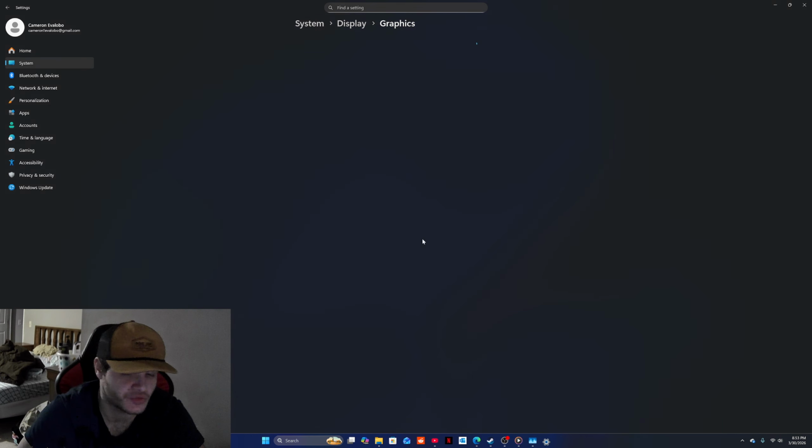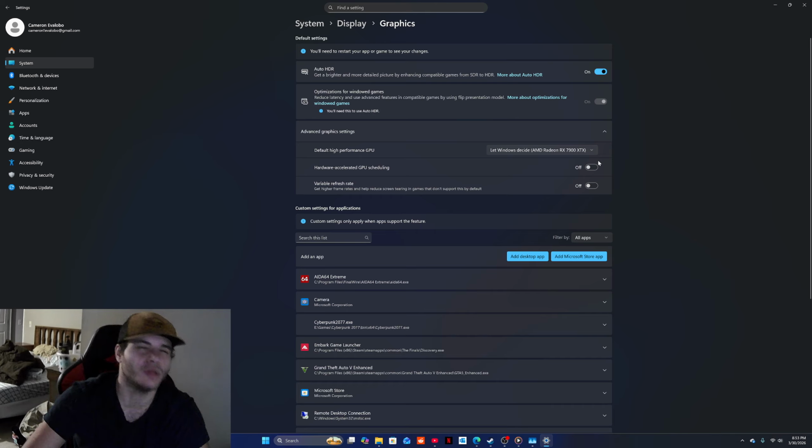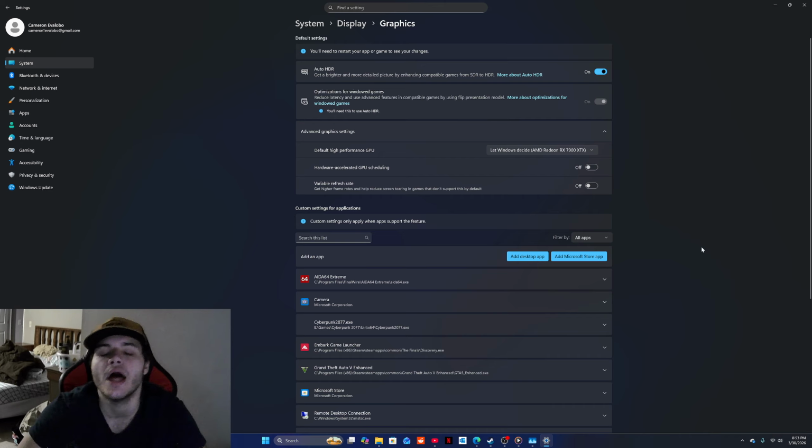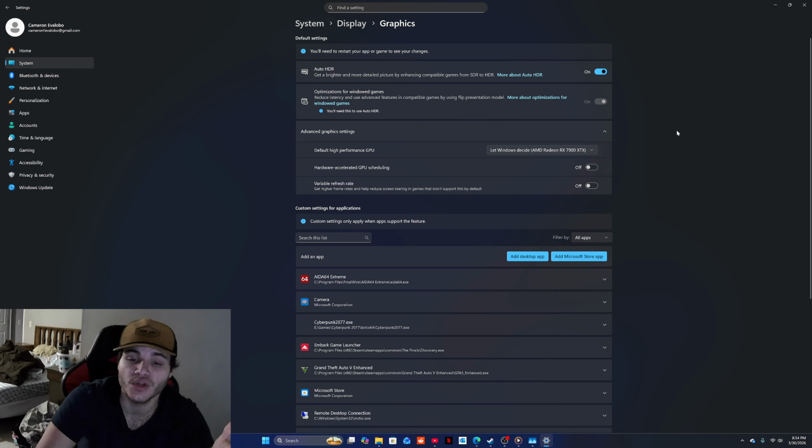I don't trust Windows to decide what my GPU processes, because this pretty much allows the GPU to help utilize system resources, so that your CPU doesn't have such a high load. The only issue is it seems like whenever your GPU has a really high load, it tends to break, which is why I suspect my 1% lows were so bad and why my frame rates were going all over the place. Because while recording and playing a game, obviously your GPU usage is going to be very high. So this just seems to break.